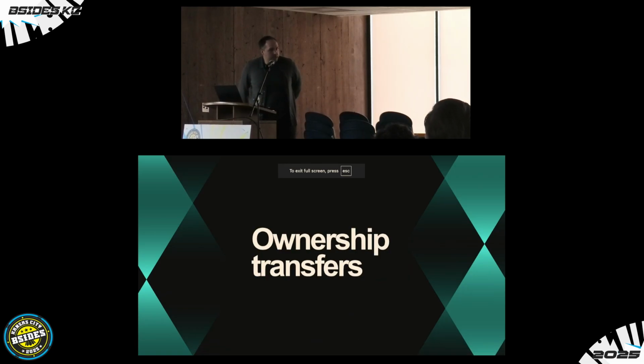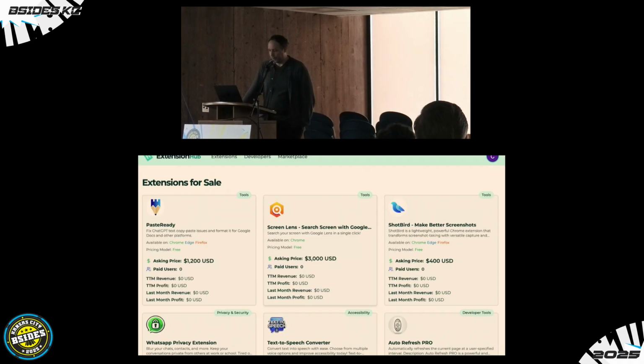I alluded to this a little earlier, and we saw the news article, but ownership transfers are a big deal with the Chrome Web Store and any of the extension stores. Being very focused on developers and consumers and getting solutions out to people, the web stores are very much incentivized to have as many extensions as possible and maintain a large ecosystem. I think that lays into how ownership transfers work, and being able to transfer an extension from one person to another.